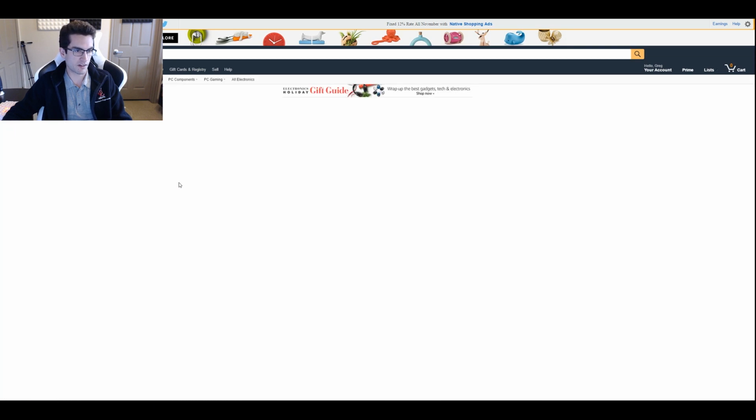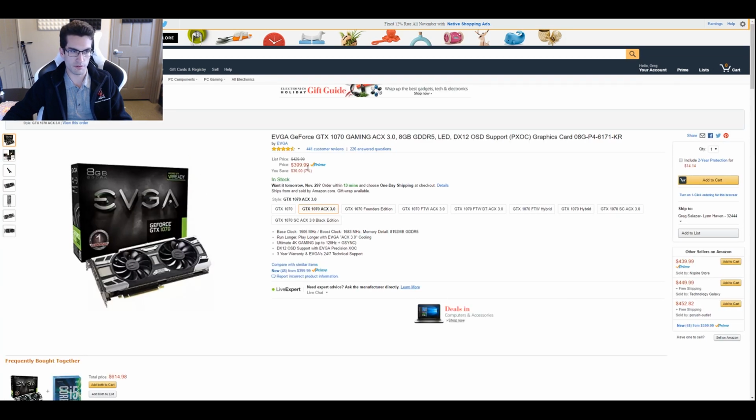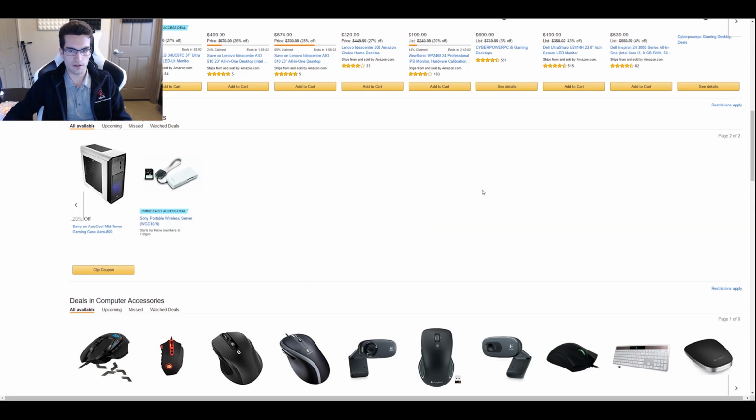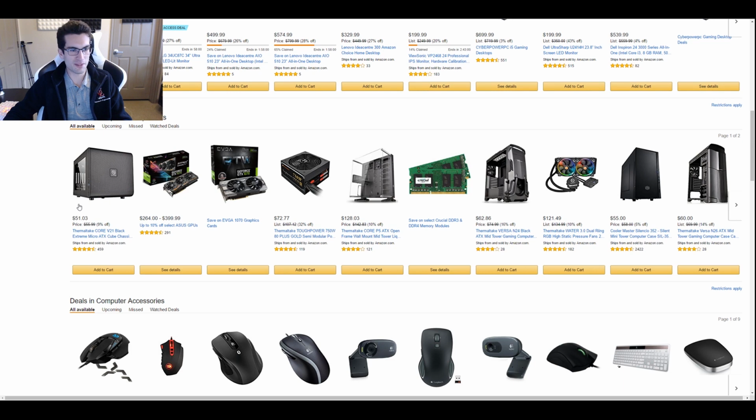EVGA, this is my exact card here. I paid $420. You can get it for $400. Now you see, you purchased this item on October 17th. It's howling outside. If you hear some weird cries, it sounds like it's actually wind. We're in a tornado watch here on November 28th.